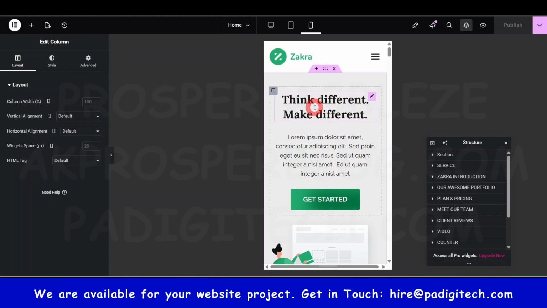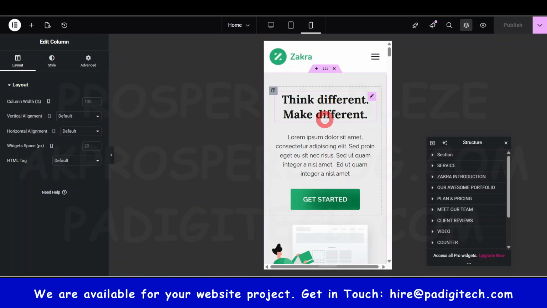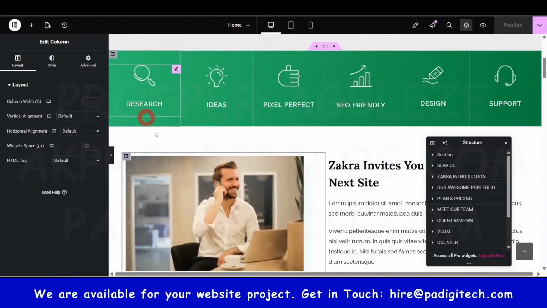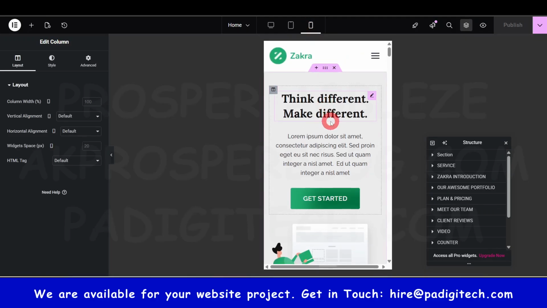Any changes you make on the mobile section won't affect the desktop. Okay, but if you change the text on mobile, the text will change on desktop. So that's the mistake some people make. They may want to use different text here, and some might want to change it to something else on mobile. You can't really achieve that.